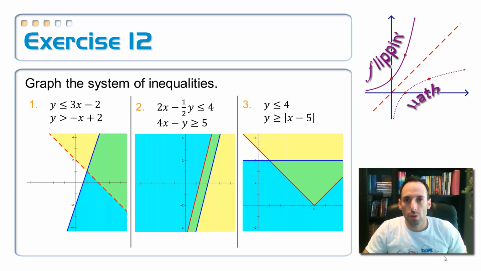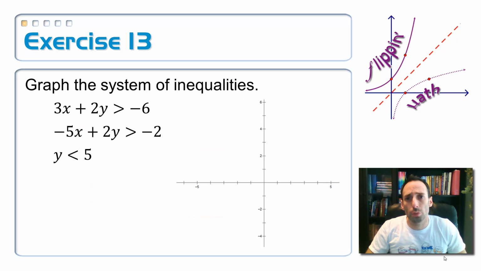Okay, so one more of these. We've only looked at 2 inequalities at the same time. How about we throw in 3 of them? So whenever I have 3 inequalities, I want to graph all 3 of them and see which color they all three have in common, right? So go ahead and pause the video and try to figure that one out.